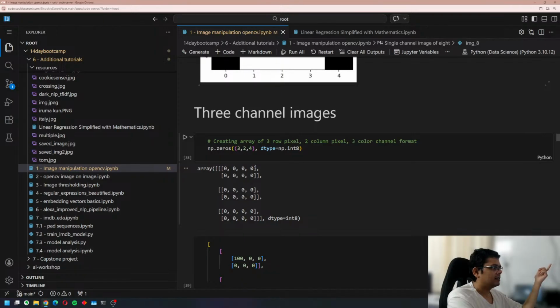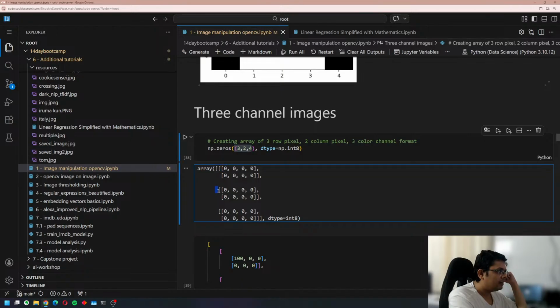And what about 3D color channel images? Let's say I'm creating np.zeros with 3 rows, 2 columns, and 4 elements. So 3 rows: 1, 2, 3, and 2 columns. I mean, this is not a row-column format, and this is very tricky. The outside dimension is 3: 1, 2, 3.